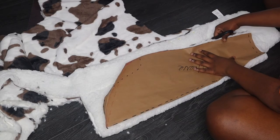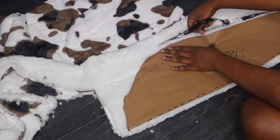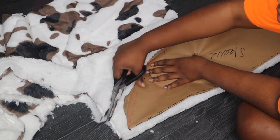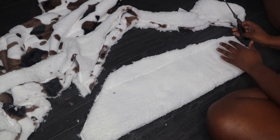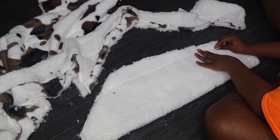If y'all see a little bit of ash on me, just mind your business! But yeah, we are cutting out these sleeves and then we're going to put all the pieces together so you guys can see how they look. Look at all that fur, look at all the lint — and imagine how it looks on my black turtleneck dress that I wore after I finished this coat. Anyway, we're going to pin this up and then I'm going to assemble everything together.